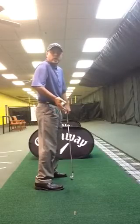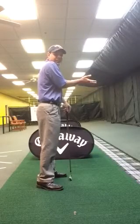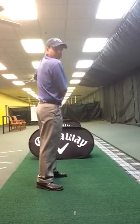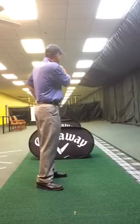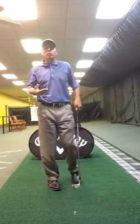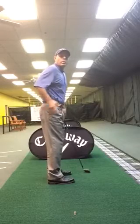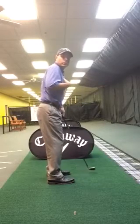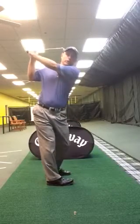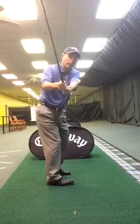It's called early extension. A lot of times that causes us to push the ball out and block it to the right, slice it quite a bit, or we find ourselves coming across the golf ball, pulling up and in, pulling across the ball to the left, and then it slices back to the right. What usually causes that is there's not a lot of strength right here in the glute muscle. And if we do have some upper body flexibility, our upper body wants to continue to turn and it pulls the lower body out of position, and then we can't get back to the golf ball, so we have no other choice but to throw our hands.